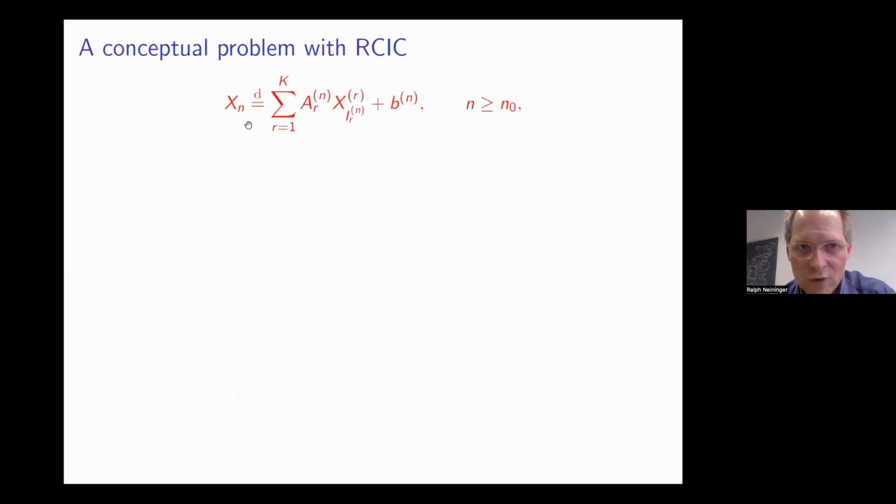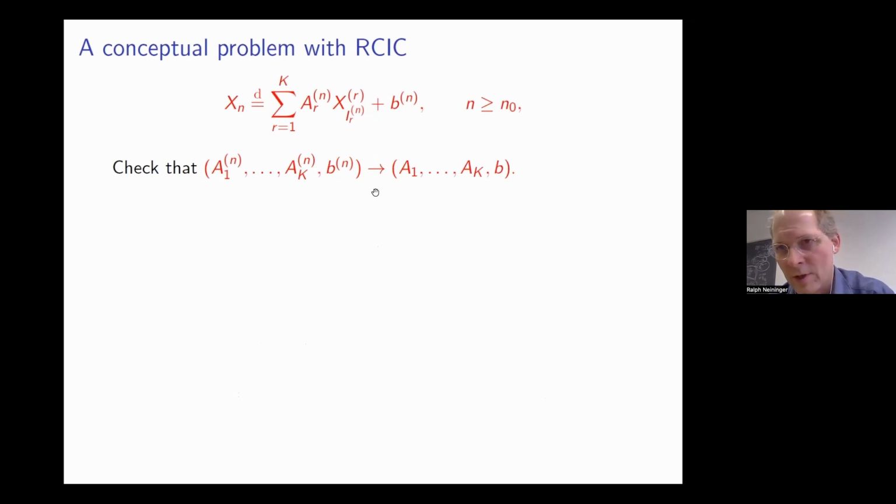So then we have these normalized quantities for which we would like to prove a limit theorem, some distributional asymptotic. And so the first thing that we do is check what the coefficients are doing. So we look at these coefficients in the equation on the right-hand side and try to identify jointly a limit. If there's no limit, we're in trouble, of course.